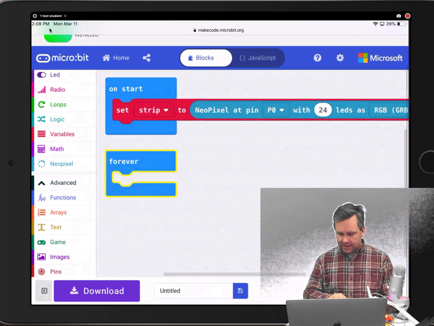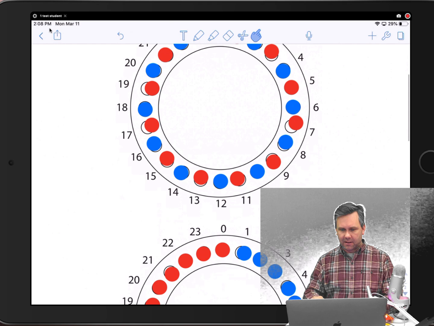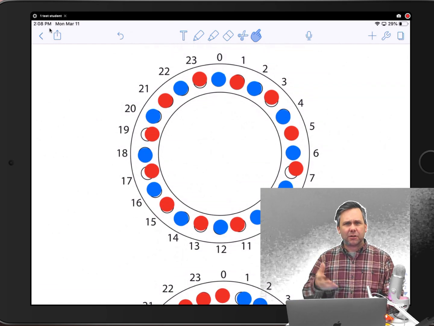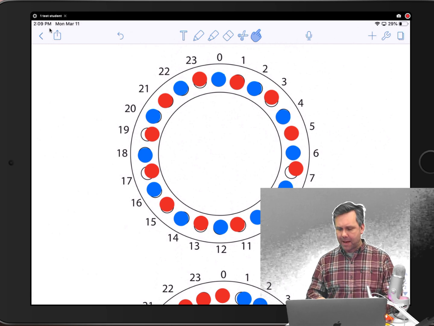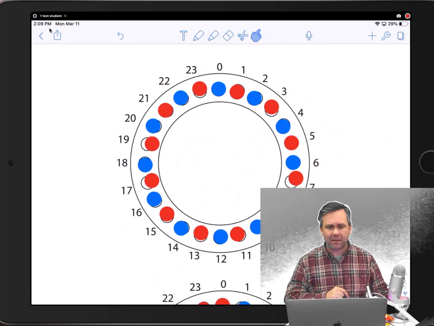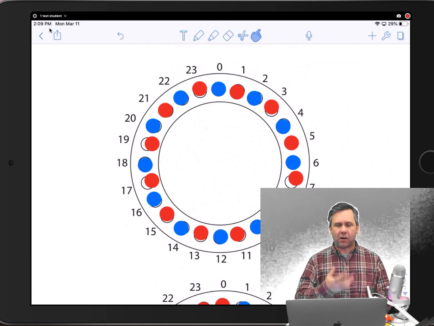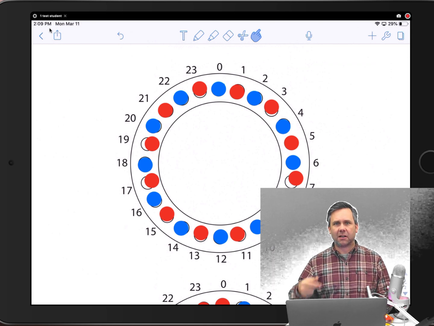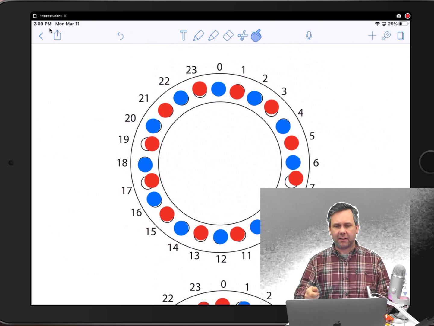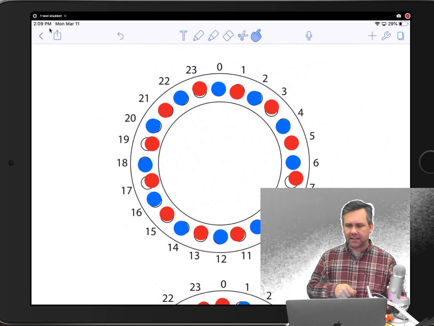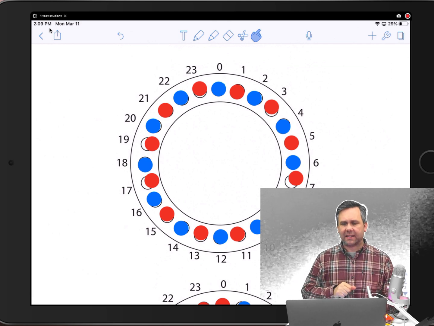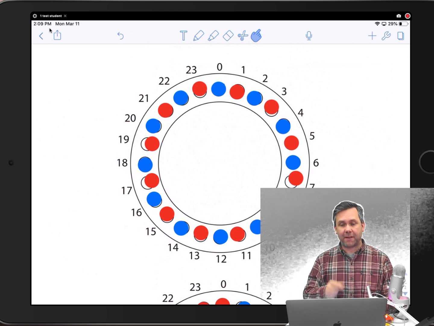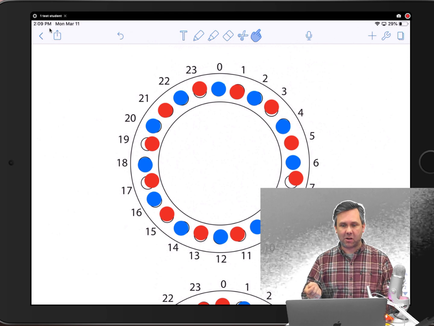So what I did here is I loaded in Notability. This is the pattern we were working on in class, but I'm just going to recreate this one to remind you what we did to make that happen. So let's start with this top one. If we look at this pattern, we know that it's pretty simple, right? You have a color, and then the next one is another color, and then the next one is the first color. So it's really just two colors that alternate from LED to LED. What we need to do to make this happen is use a loop, because there is a pattern here. You notice every other LED is the same color.